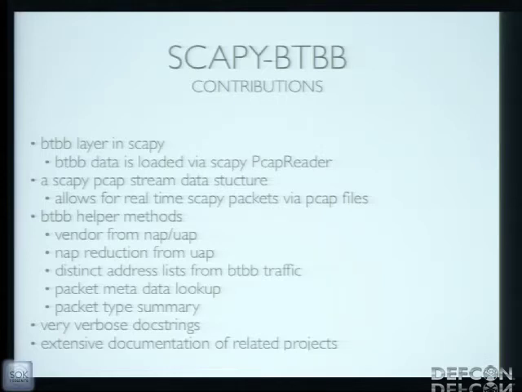So now that I have my data flowing into Scapy the way that I wanted it, and I could get everything I wanted, there was a lot of stuff that I would do over and over that I really wanted to build helper methods in my library for. The first thing I did: a lot of times when we're going through this data, we want to see all the unique Bluetooth addresses we saw within a data set, right? So I have helper methods in there that will give me a unique list of all Bluetooth addresses found within this traffic that I'm viewing.